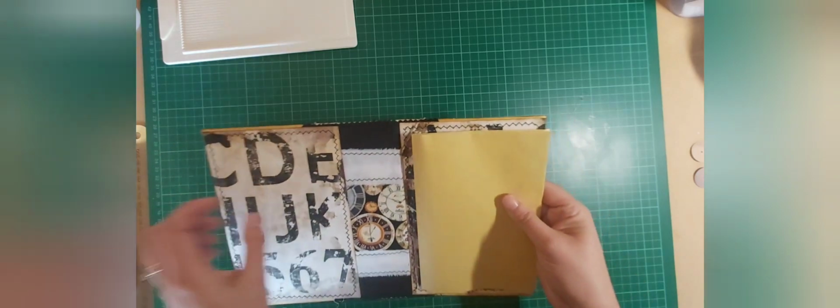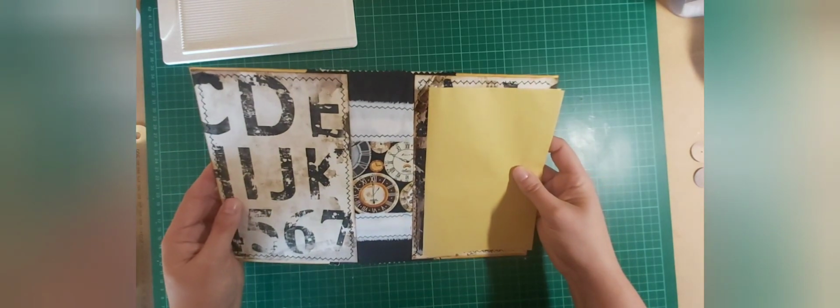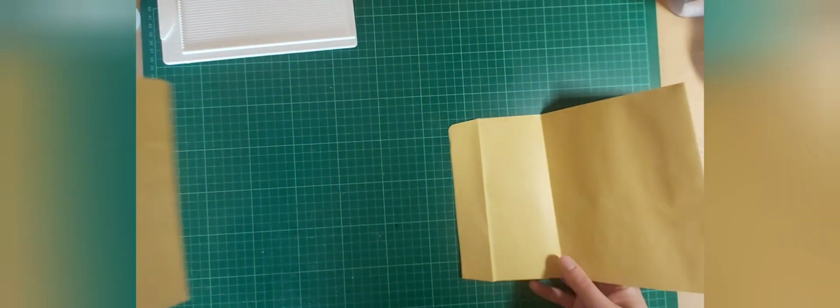Obviously you're not going to see that flap there, and then that's how it would look on the cover. Okay, so it folds out this way and then folds out that way as well. Okay, right, once you are happy with the fit, I'm just going to move that out of the way now.